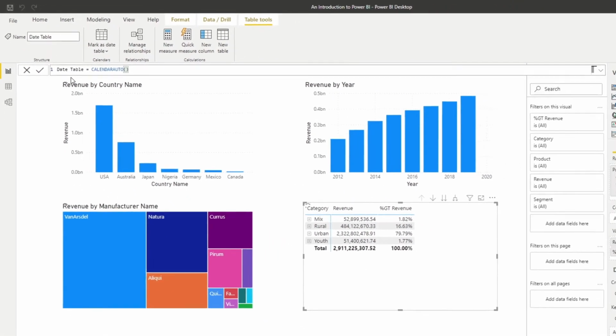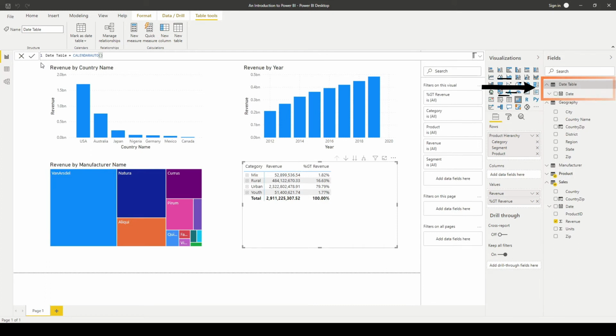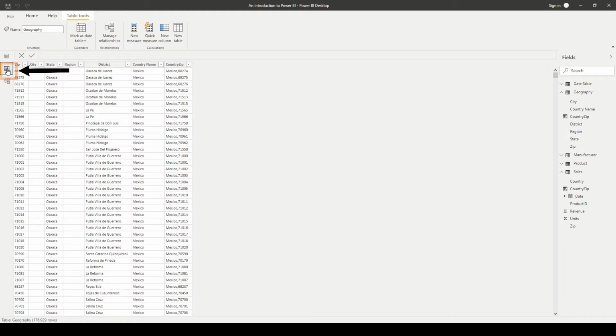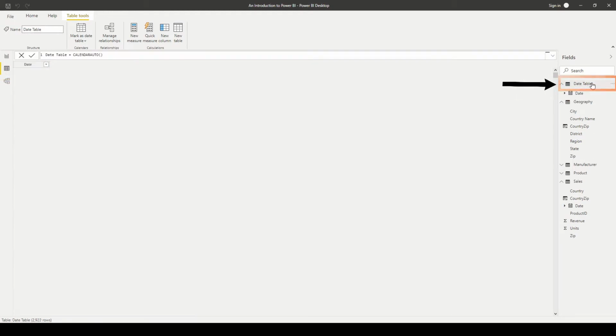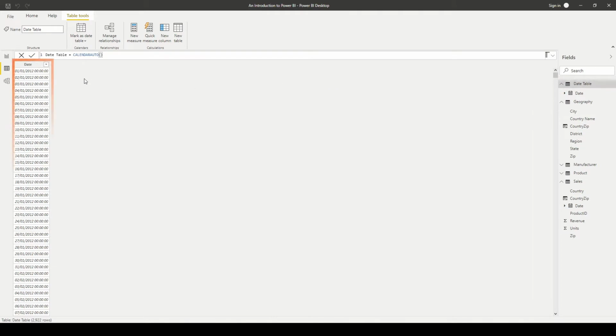After a few moments, you'll see a date table dataset appear on the right hand side. Let's take a closer look at this. Navigate to the Data tab on the left hand side and click on the date table on the right. You'll see a single date column has been created. Currently it's in the date time format, so let's edit this.